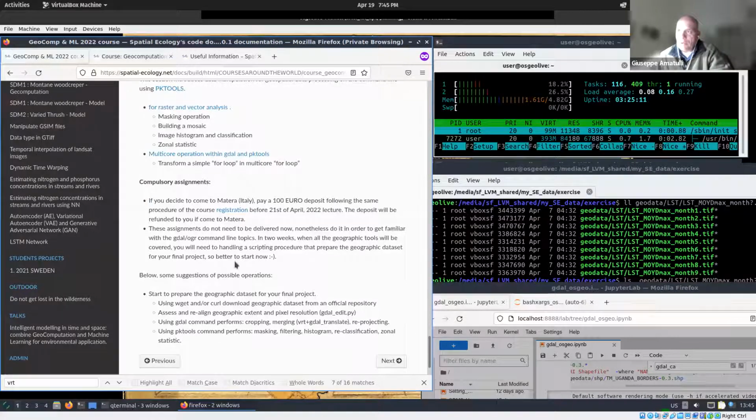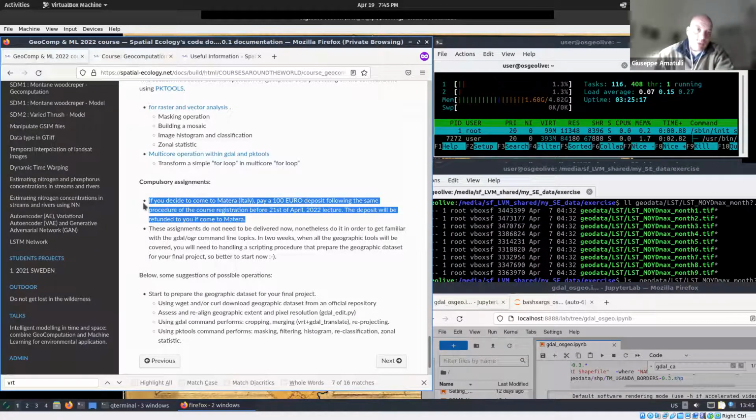Both of them are, in a sense, compulsory, but we need to decide if you are coming to Matera. If you are coming, you are going to make a deposit of 100 euro using the same procedure as the registration. This deposit is going to be given back to you if you come to Matera. This is also to help everybody know how many people are coming, okay?